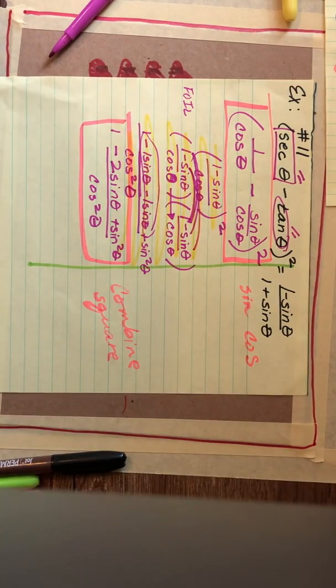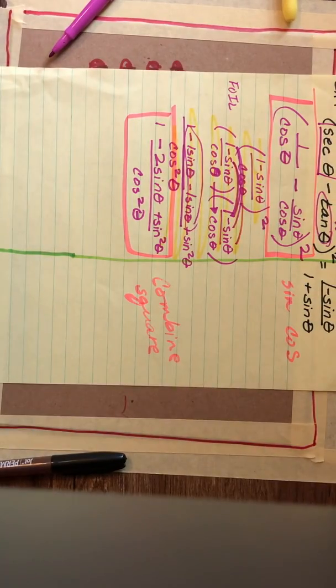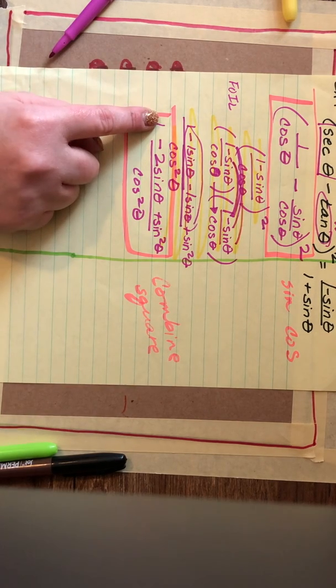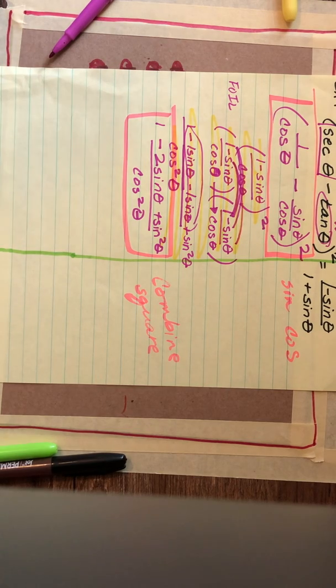Okay, now let's keep going. We're trying to make this small, small, small. Well, I see a bunch of sines and cosines. That's exciting. I see a sine squared and a 1. But just trust me, that's not going to lead us to where we want to go. If we do that, we're going to have to take like 20 more steps.